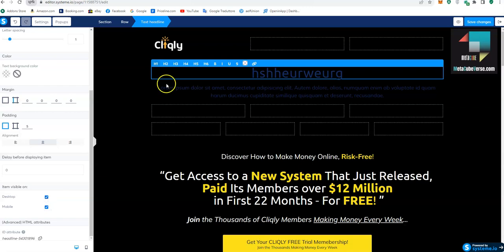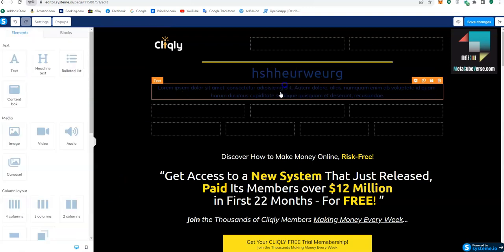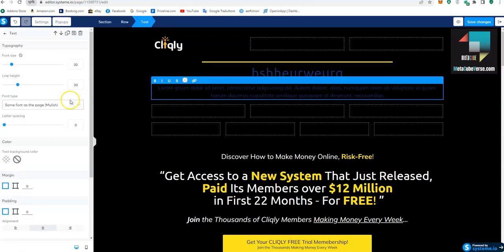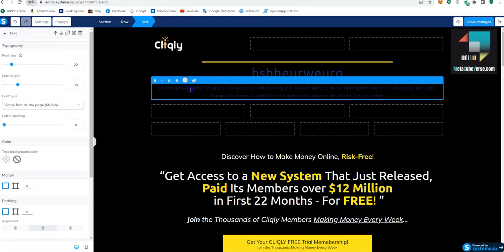You can choose if you want to show this on your desktop version or mobile, or just one of these. So this is for the text, the headline text, same things. You can change color, you can link it, you can put your link here.